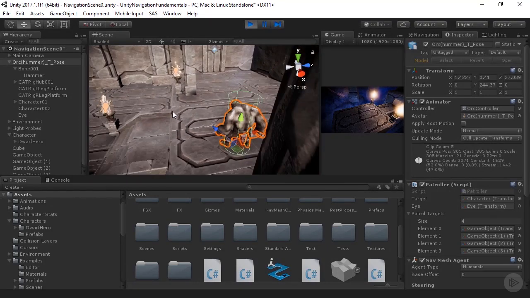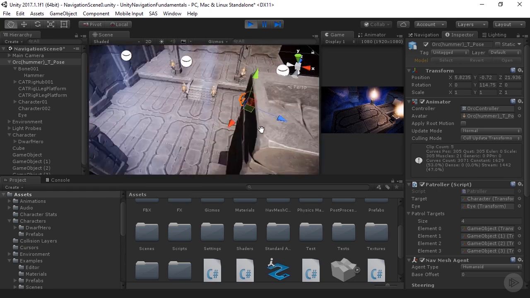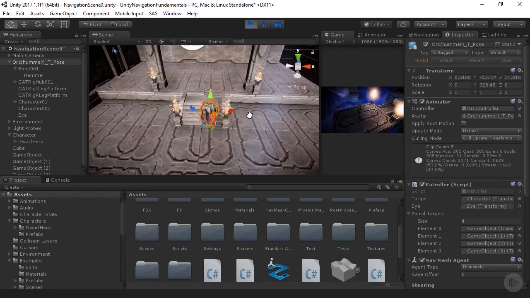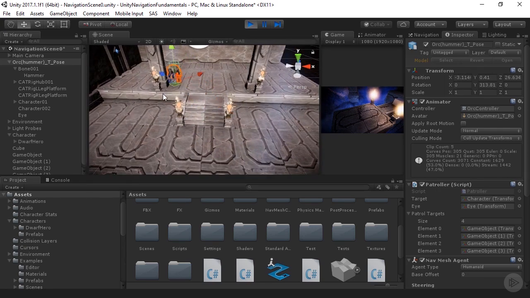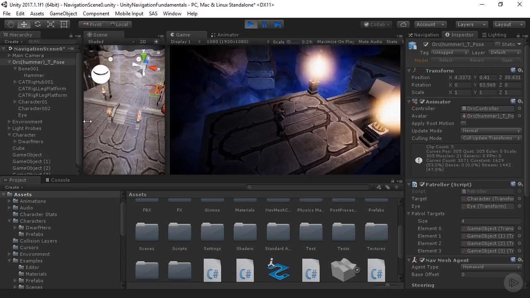So he's going on patrol. I saw him go right over the edge, so let's add that parabolic movement script later. Now let's walk our character over to him and see how that goes.